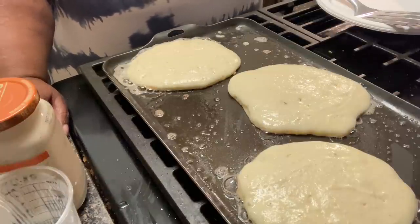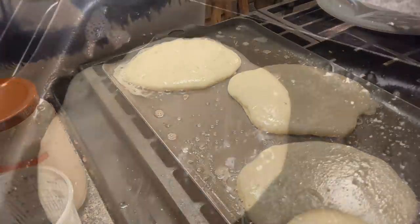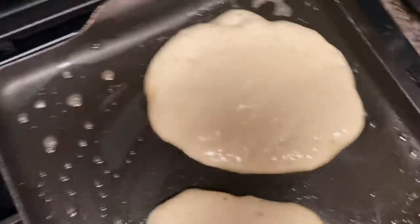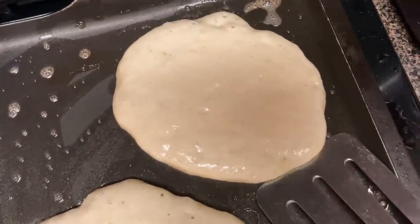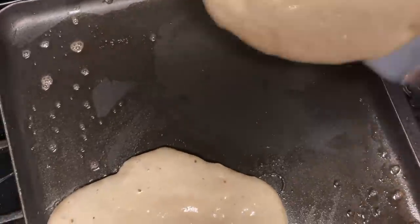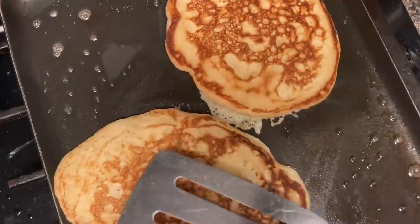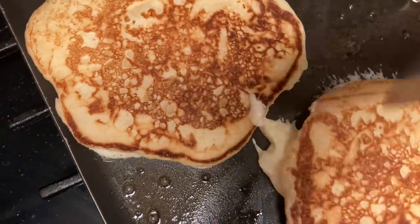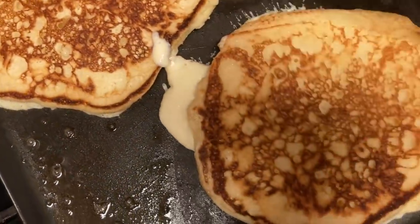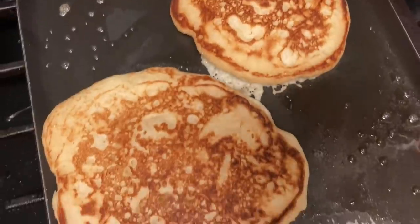And when they start getting them bubbles, I'm gonna show it to you guys. Then we're gonna flip. All right, guys, there's not too many bubbles, but looking at my pancakes, honey, they ready to flip. That's gorgeous. Jackson, tell her how you like these pancakes. And look how fluffy they are. Look at them. And let me tell you something else that I do, guys.